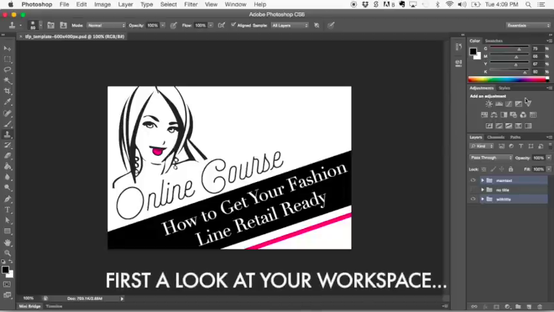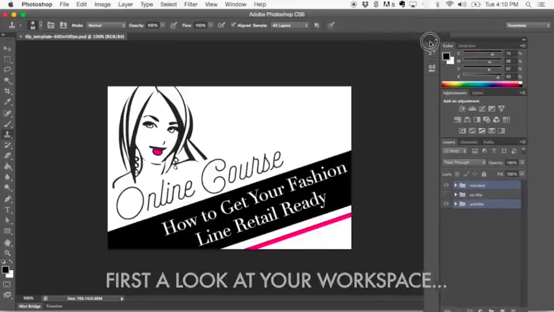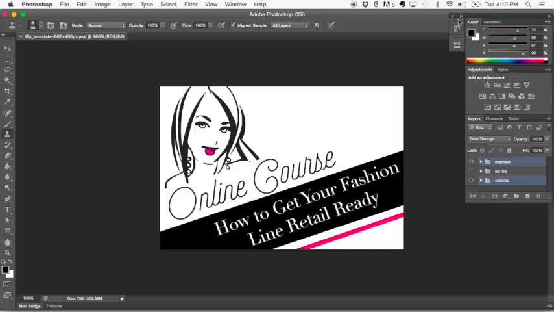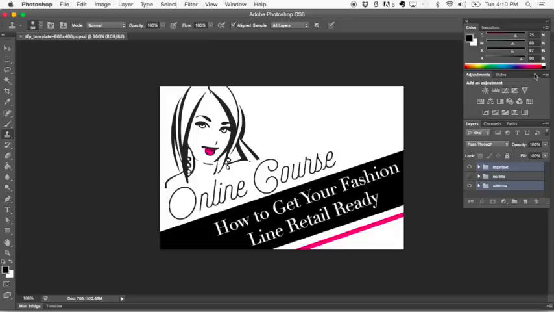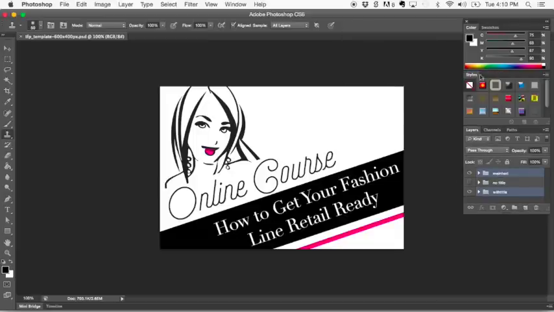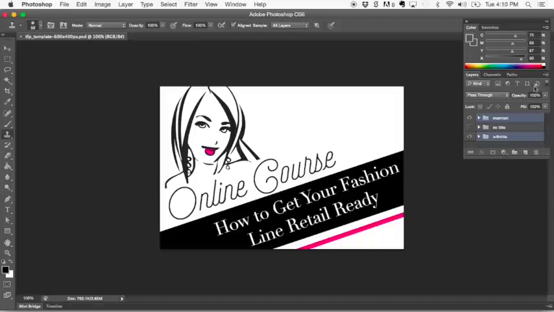So quick look here again at the workspace. I personally like to have things cleaned up and put away things that I don't need, and Photoshop is really great. You can actually do this. So you can grab these palettes here and move them around and put them wherever you like them. I personally click away the things that I don't need. So in this instance, I had this one palette that was not relevant. This one as well, the adjustments, I don't need that. And the styles, I hardly ever use that.